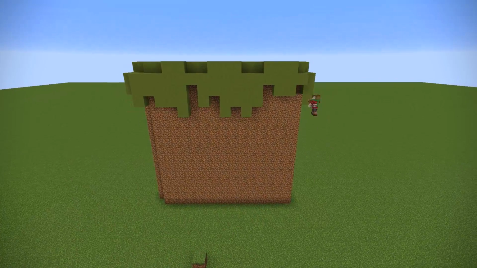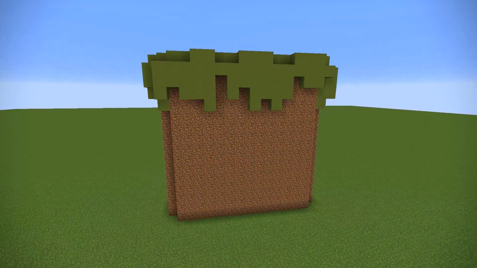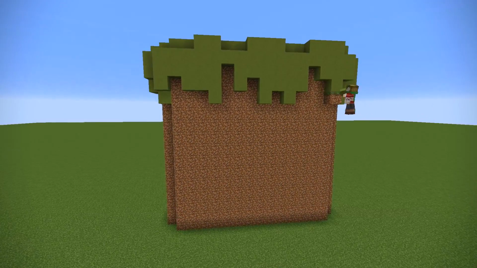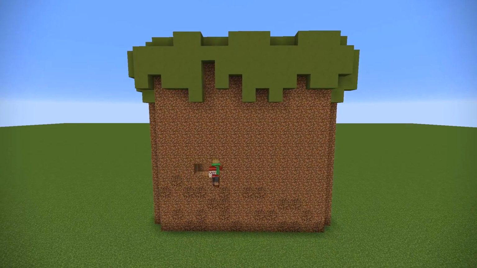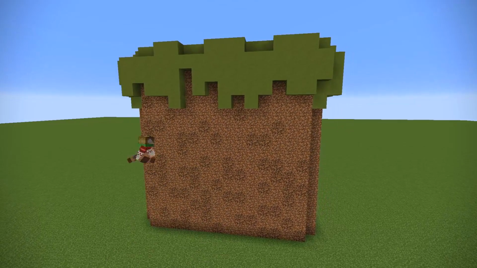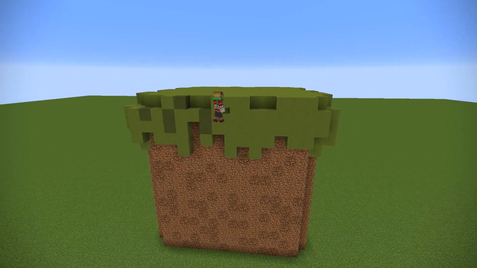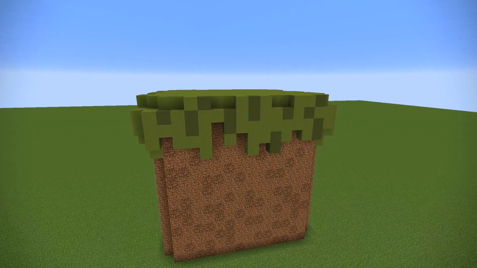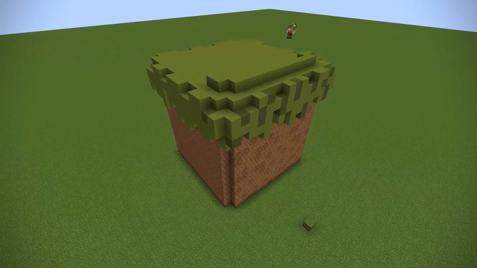I'm also going to take out the corners, again to give it more of a 3D feel. Once we've done that, we can then change some of the texture. A dirt block is made up of several shades of brown plus a grey block. We're not going to replicate that exactly because this is just a 3D representation, but by adding some coarse dirt into it and some darker stained clay on the grass, we can make this look a little more attuned to the actual block. In retrospect, I could have improved the texture a little bit, but this is what I've made and it doesn't look terrible.